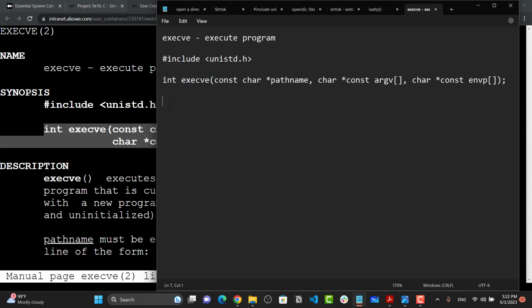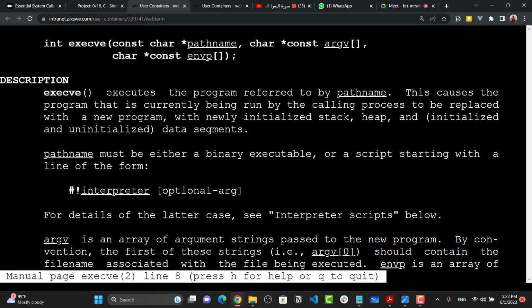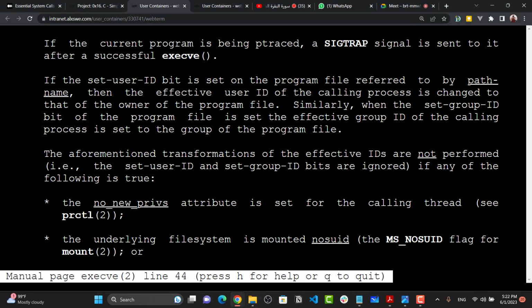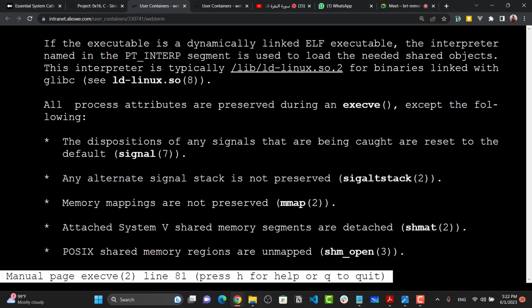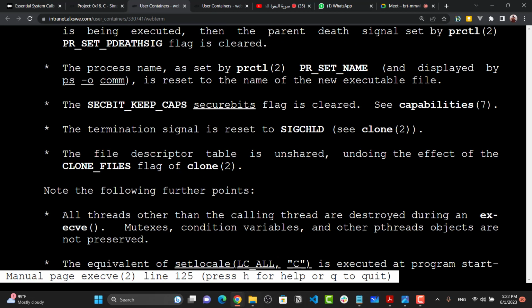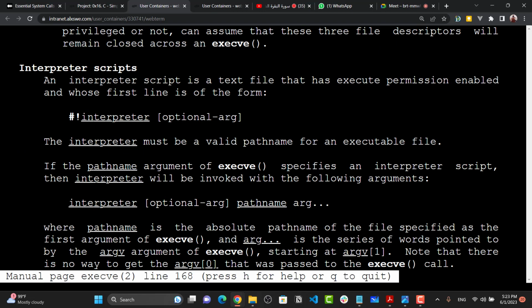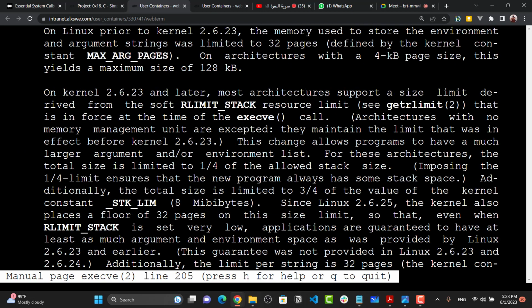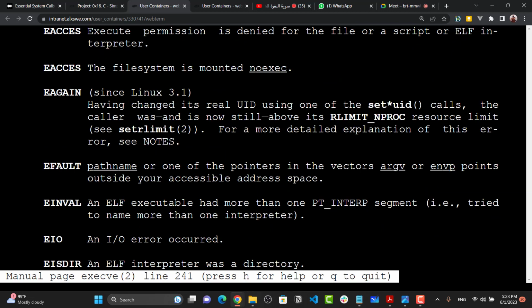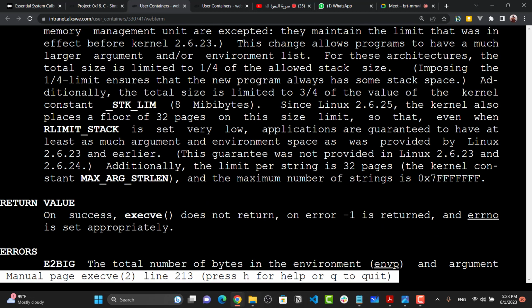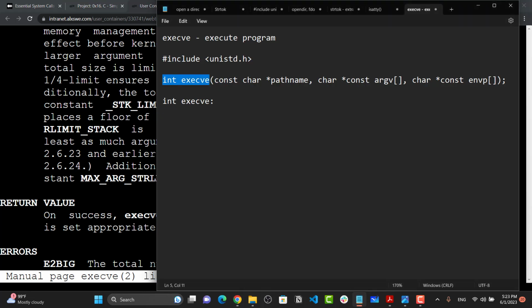The first thing is our variable to store our result, which will be an integer value. On error it returns -1.